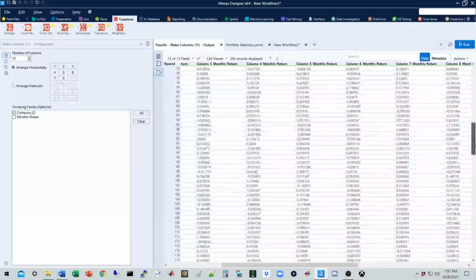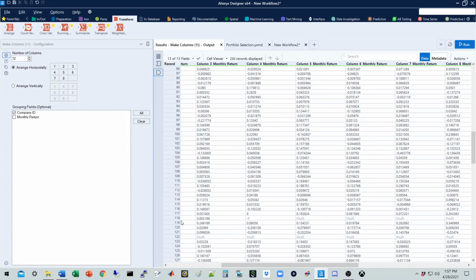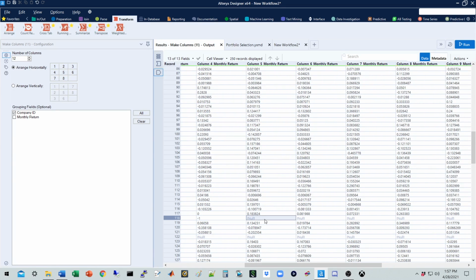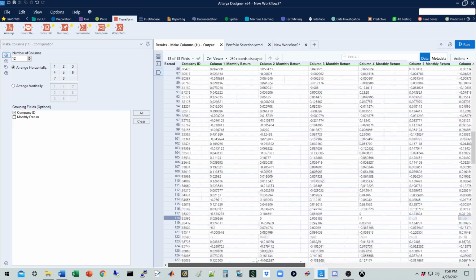Let's see, are there other examples? Yeah, here's a firm right here that in January it had a return. In February the return was 0. In March there's a return. And then it delisted in April. So that's what previously was a null value, and then we changed it to a -1. And then all the other months after that we want the return to be 0. I mean, once we've already lost the money on the company, then the return in the other months for that company is 0, right? We neither lost nor gained anything. We want to change these all to 0.